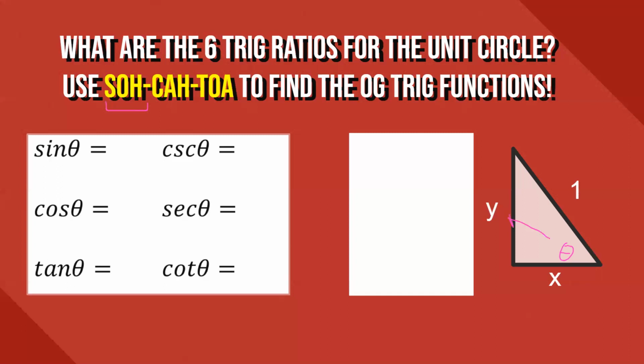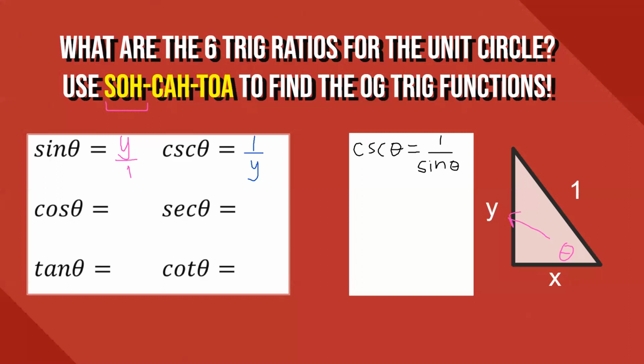So the opposite side of theta is y. The hypotenuse is always 1 in our unit circle. So sine of theta is y over 1. Now cosecant is its reciprocal. So using that, our cosecant function is going to be the reciprocal of y over 1. Cosecant is 1 over y. Now, if I was going to redefine cosecant, since it's 1 divided by y, but sine is equal to y, cosecant is actually 1 divided by sine of theta. So that's a brand new way to define it.